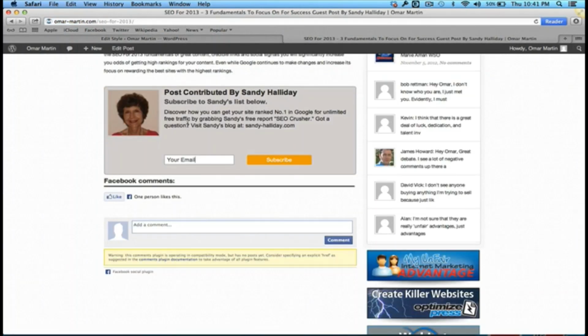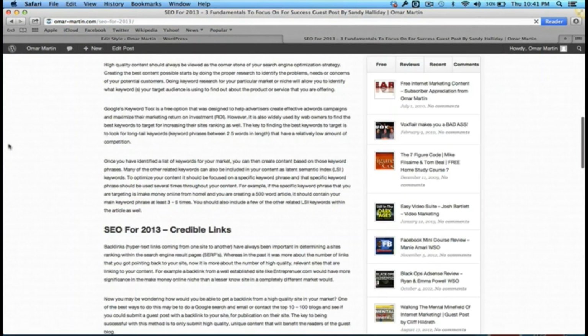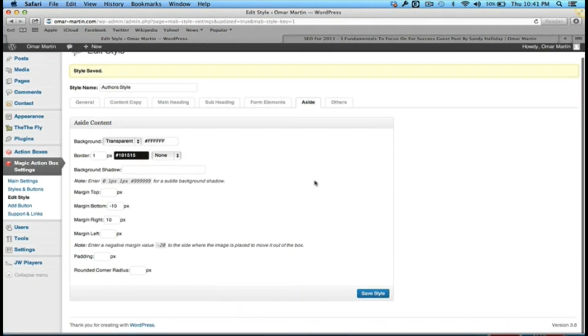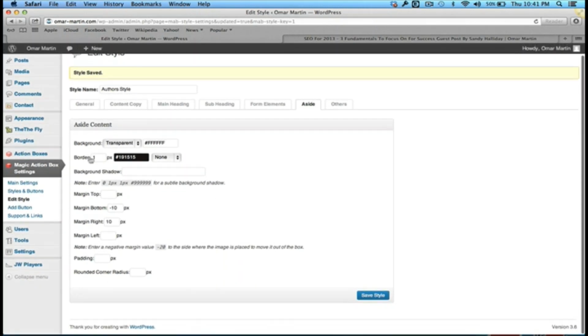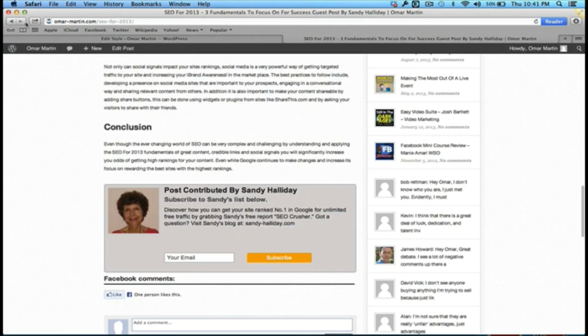Let's say you were giving away an ebook or something. That could be an ebook. That could be, whatever. I could click Refresh, and that now should turn to a black border around her, and it didn't. So I probably did something wrong. Then I save my style border 1 pixel. This is transparent. Let's go 2 pixels and see if maybe I did this wrong, which I hope I didn't. Let's refresh.